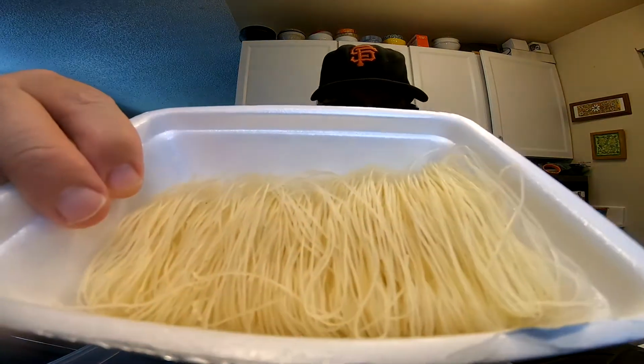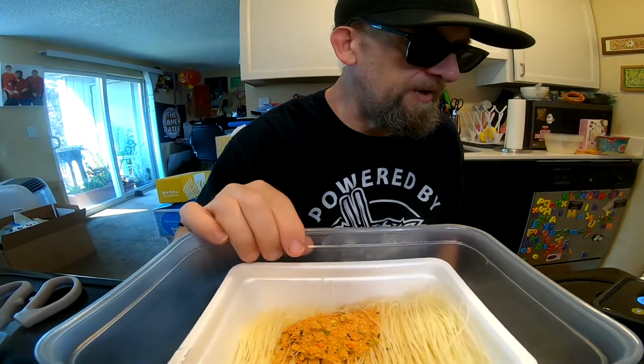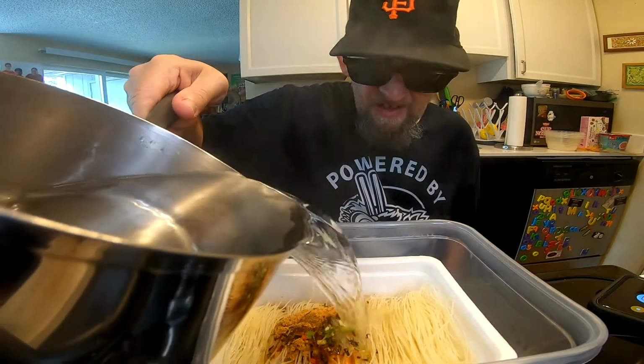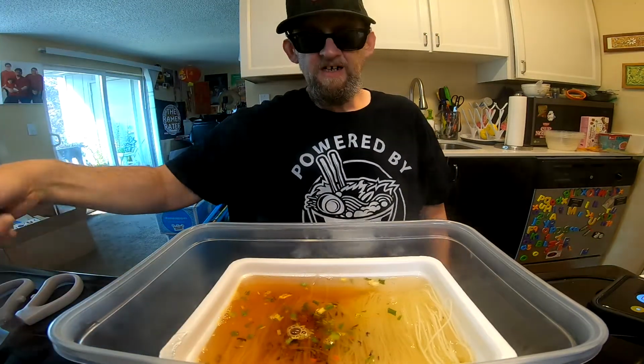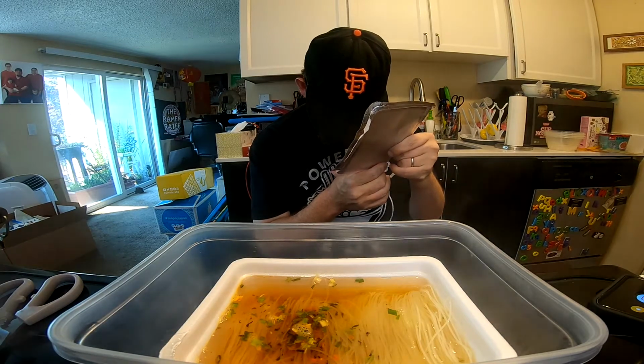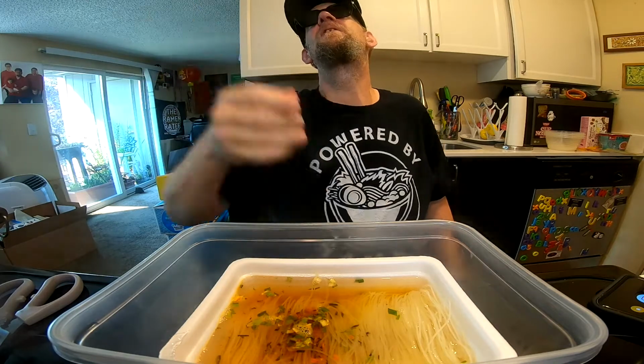So here's what the noodle looks like. I've had this style before. It's been a long time. I don't believe I've had this particular variety before though. Oh well. So what you do, cut her off, dump in your soup powder. It's covered in powder. A little quarter-inch green rosette on the top of a dense but radiant muffin. And right to there. And you're supposed to cover it for 3 to 4 minutes. We're gonna do 3 and a half. There we go.